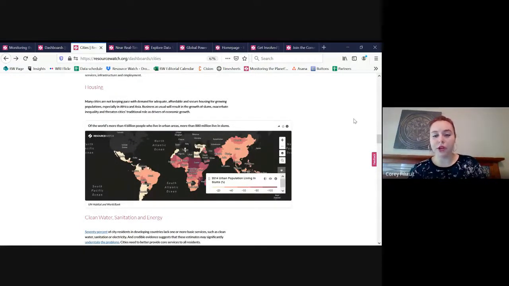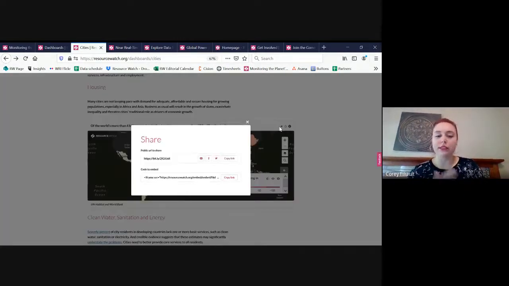And this is a good place to remind you that everything you find on Resource Watch is open source. So any of these maps, charts, graphs, text, whatever it is that you want to use, you can. All you have to do is hit the share button, and you'll find this all throughout the site. You can hit copy, and then there's your bit.ly. This will take you to exactly the map that you're viewing now.